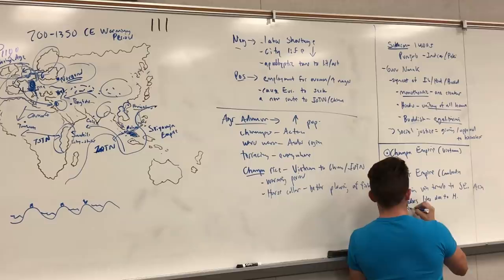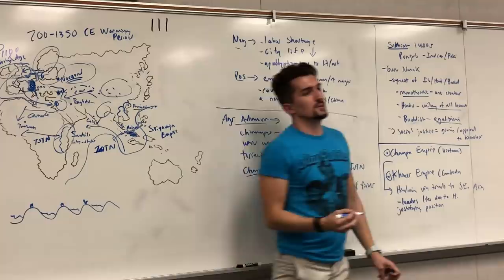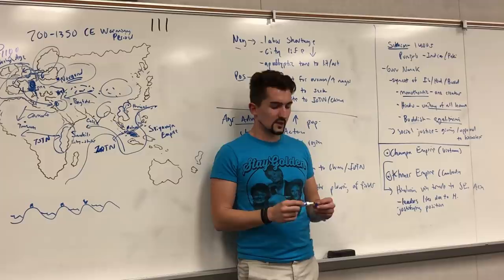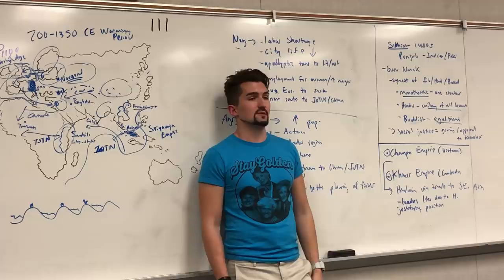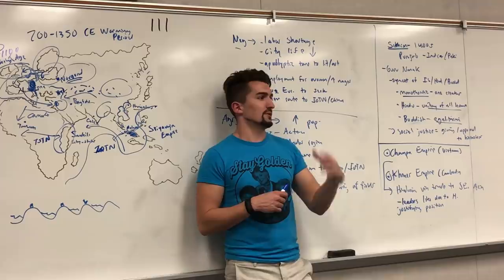So according to Hinduism, are they supposed to be in control of people? Yes. They are, right? That's the caste system. They did whatever in the past life, so that means that they are destined to rule in this life, and they're supposed to do it in order to go up. So that's a great reason to support it. It supports the hierarchy, right? That's what the Vedic people, or the Vedic religion, came up with it for that reason, or liked it for that reason, because it supports the hierarchy.